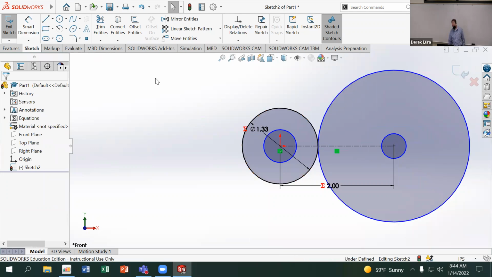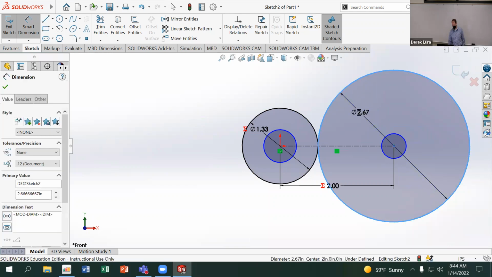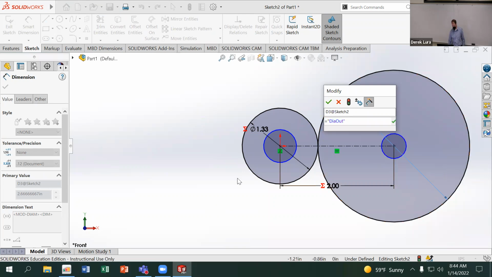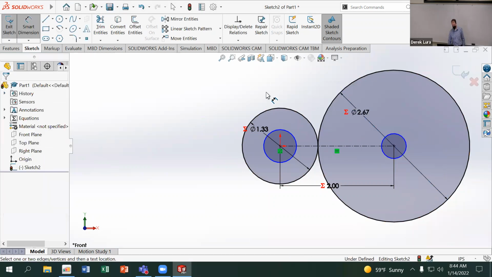Oh, I accidentally did the wrong one. To make this the correct diameter. And my goal was to show you all that these kind of fit. Really, if I wanted to, I could have specified just the diameter in and then let Solidworks calculate the diameter of the output. But I'm going to use that in other places as well.